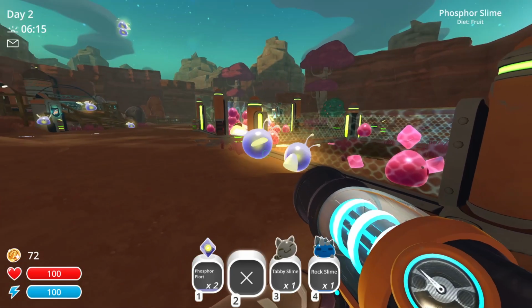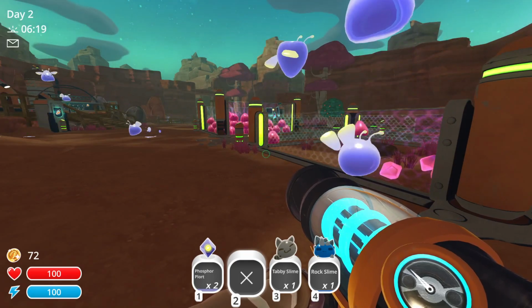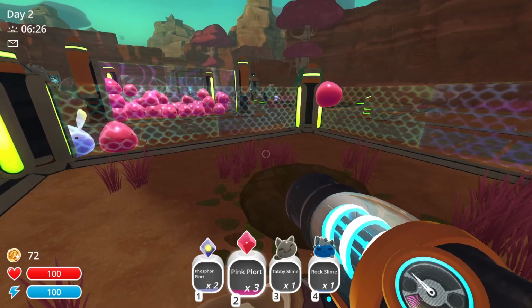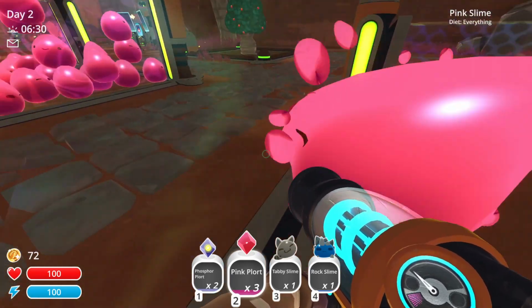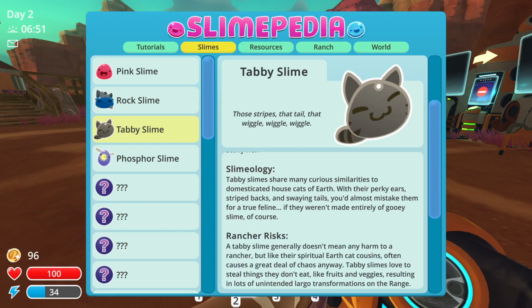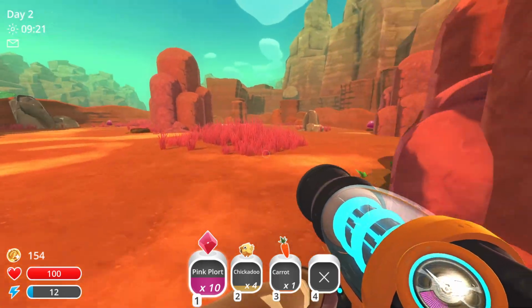Okay, so what I was about to say is, the phosphors, they're vegetarian. So, unfortunately, these guys aren't. These guys just ate all my chickens. So that's great. Thanks, guys, you stupid pink bastards. The rock slime also wants veggies. Tabby, however, is a carnivore, which is going to be a problem because I can't even keep basic pink slimes out of my hands. So yeah, my ranch is right there. Then we got this big area. There's a tiny area where I found my tabby over in that direction.